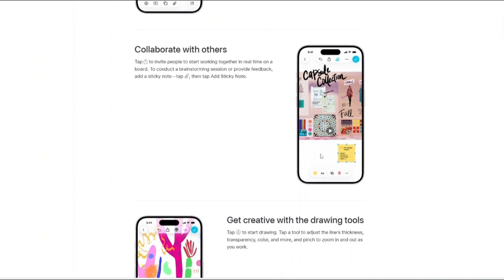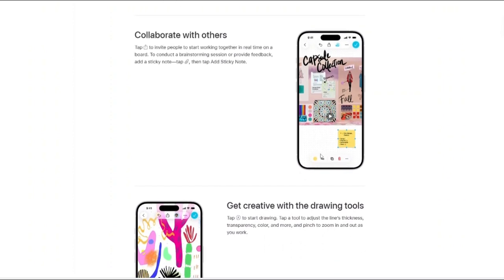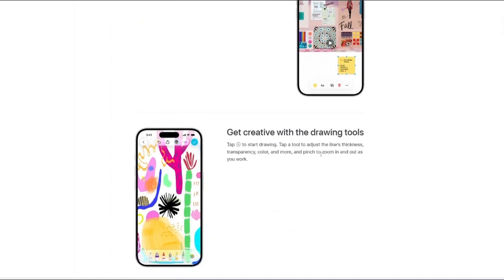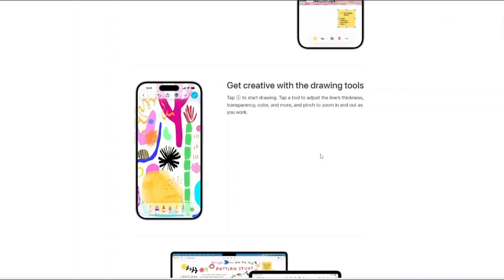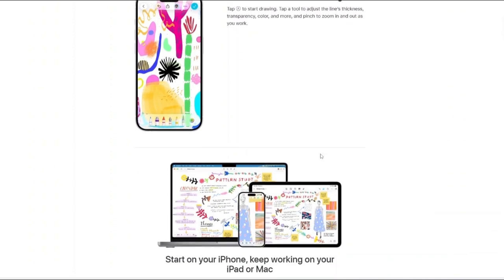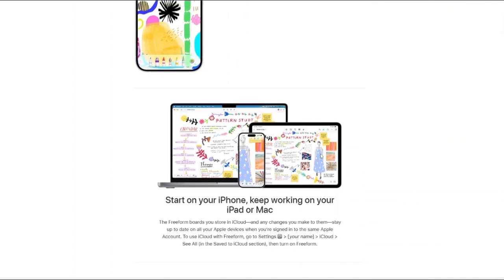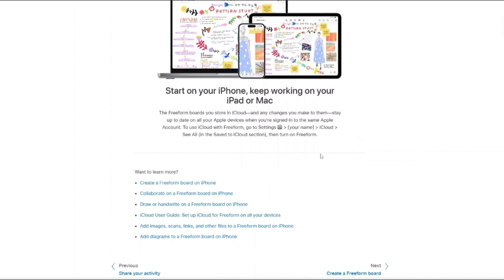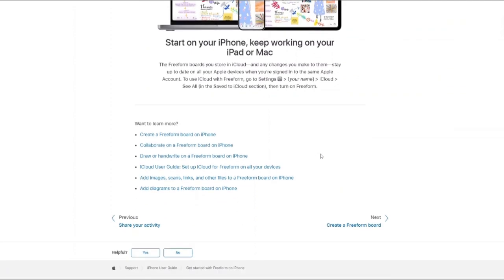And there's real-time collaboration. You can invite up to 100 people to work on the same board via iCloud and messages. There's deep Apple integration. It syncs across iPhone, iPad, and Mac Vision Pro, so it's free for all Apple users, not Windows. So, having considered this, it's obvious that Freeform excels in brainstorming sessions, collaborative planning, and visual organizers where the layout doesn't matter as much as the flow of ideas.